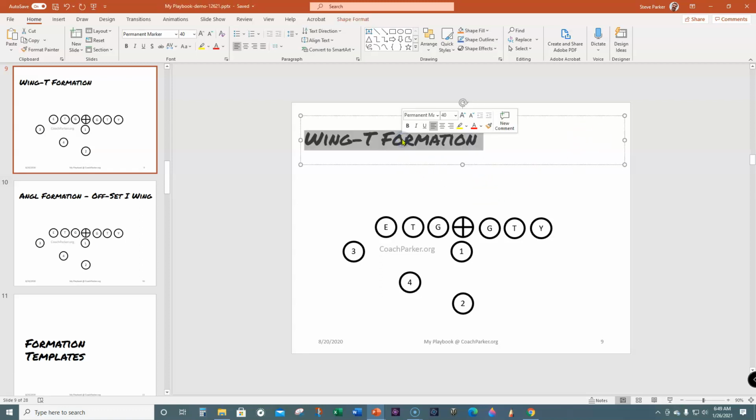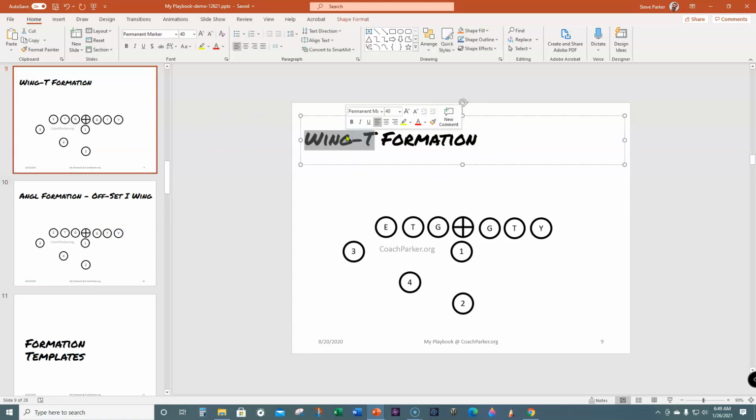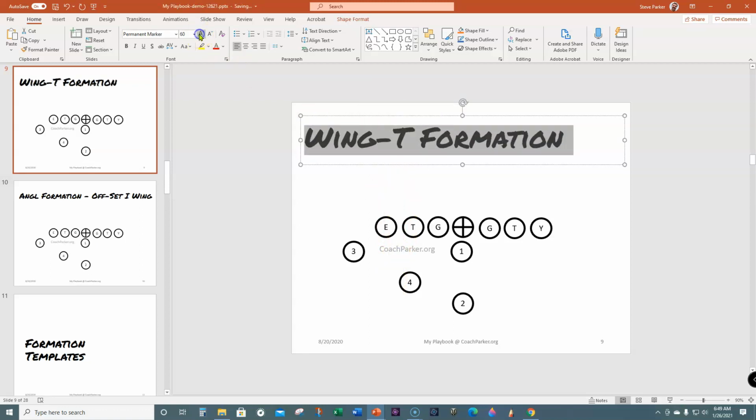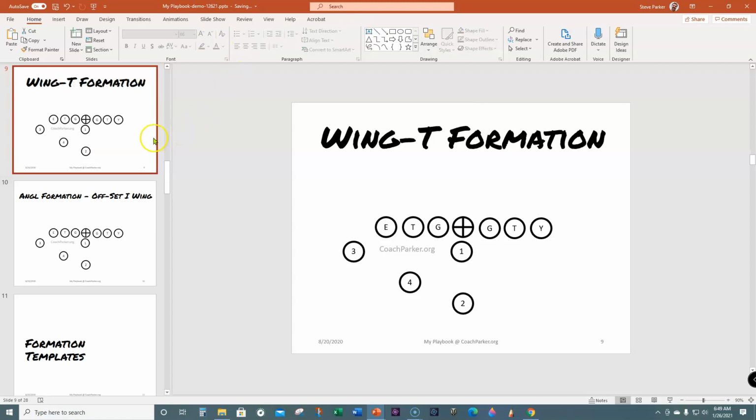And then I want that to be a little bit bigger. I reduced this one a little bit because I had a lot of stuff going on. Sometimes it'll do it automatically because I've done that before. I think it's trying to set that at a lower font. So you can do it here, and then you can also do it here by this little button and make it bigger. And if you want to center it, you can. So we just centered it.